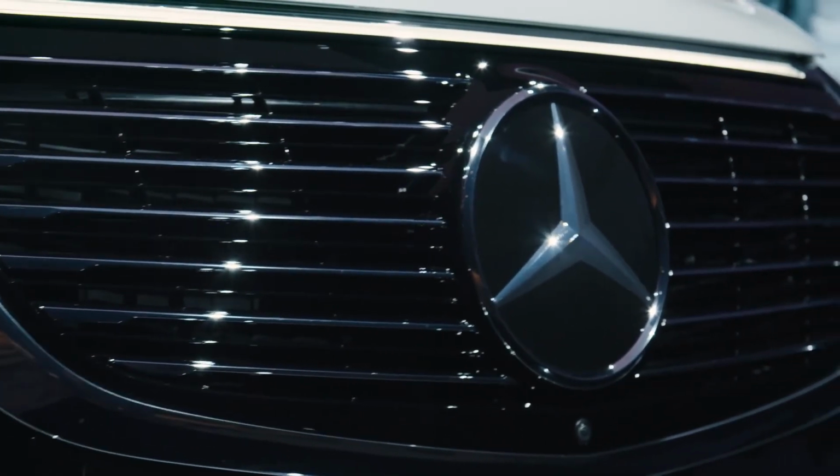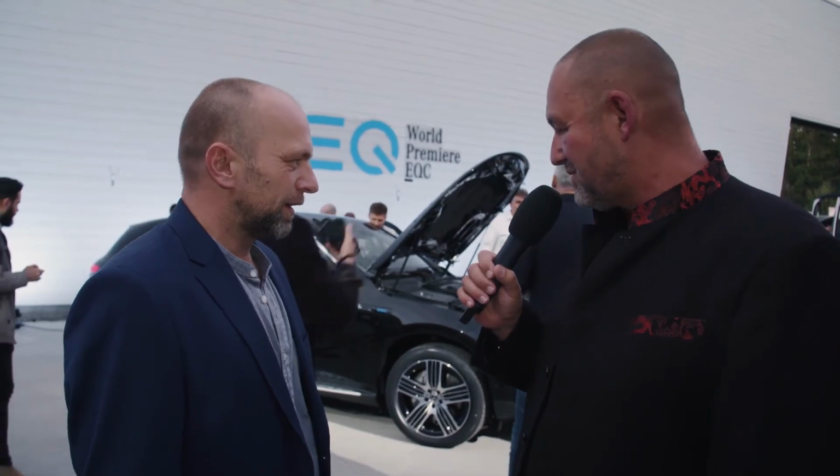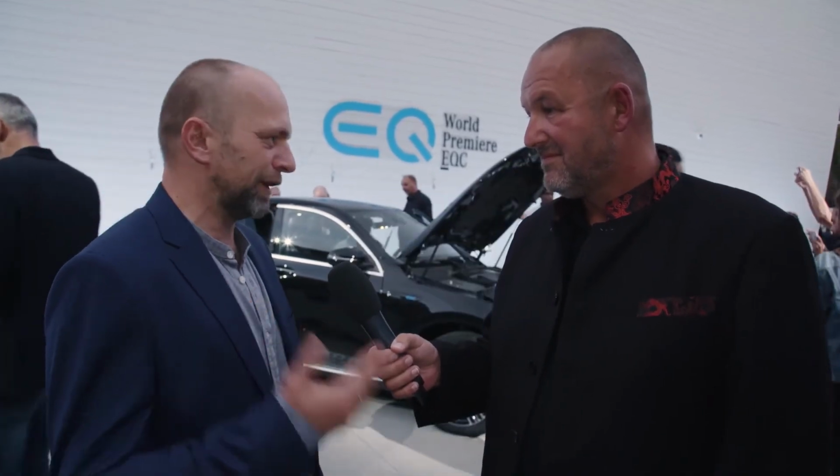Do you think that this is a car that will attract a lot of people, or is it just for somebody who will really say, yes, I want to drive electric? Well, we have to look at the certain markets, I guess. For instance, in Germany, the whole electric mobility is still not really there, you know. So some people will probably buy it. I do believe California is a big market, Norway might be a big market. All the markets where you already drive electric vehicles, you will have enough people with enough money to buy this car, and I think they will because the materials, the quality is made in Germany, and at least in my opinion, as a German, much better than the stuff from America.